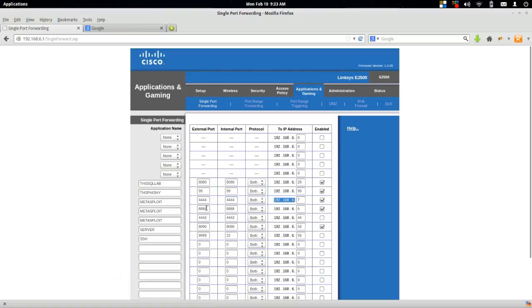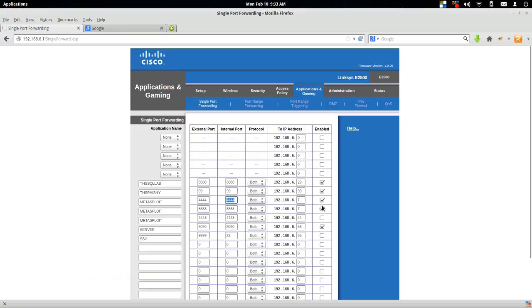Same thing with 8888. So now we can do the same thing. We could put this as 1.7, which would just mean that we would need to have 2 Metasploit handlers listening, and if anything comes in on 8888, that will be forwarded to port 8888. We would want to set up our listener on port 8888 for this IP address. So anything that's coming in on that, then we should get our Meterpreter session if that's what we've chosen. Port 4444, we should get our Meterpreter session, no problem.